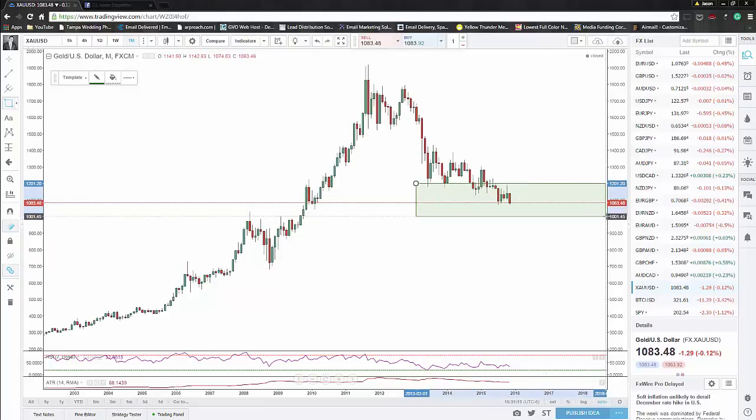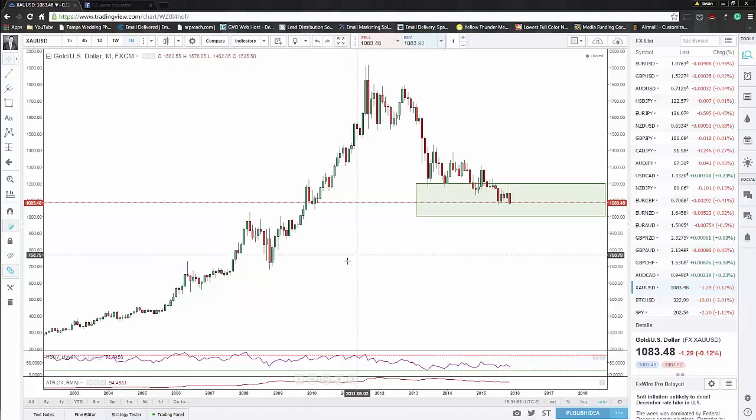I'll admit this is a pretty wide zone, but I want to show you why I'm looking at these areas. Just so that you know, I have started buying gold. I started buying right around $1,200 an ounce, and I bought again at $1,100 an ounce, and I have been sitting around waiting to see what gold was going to do. If we go lower, I will probably acquire a little bit more. I am acquiring hard asset gold. I am not acquiring paper gold. If that has any effect on your decision making, that's just what I'm doing. So in full disclosure, that's what I've got.